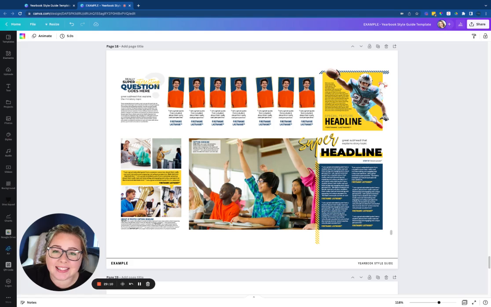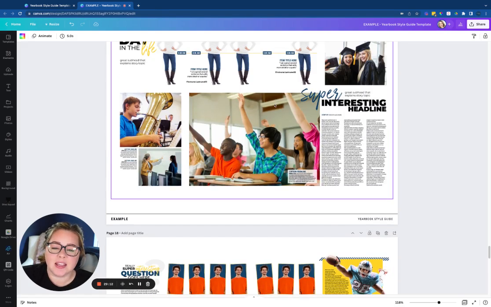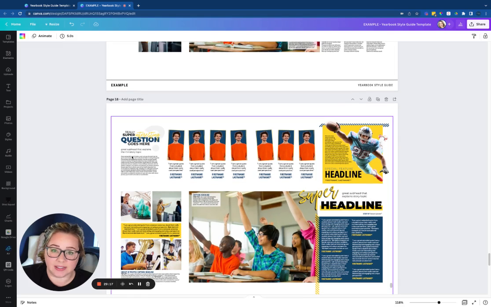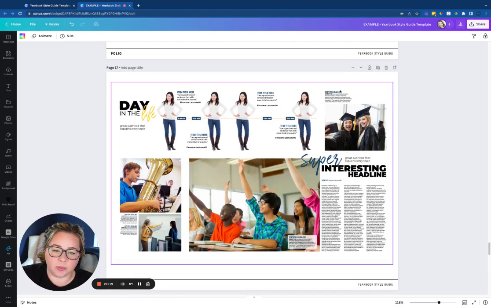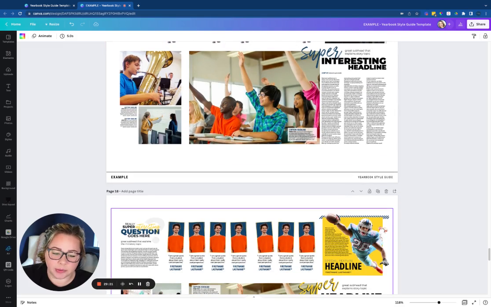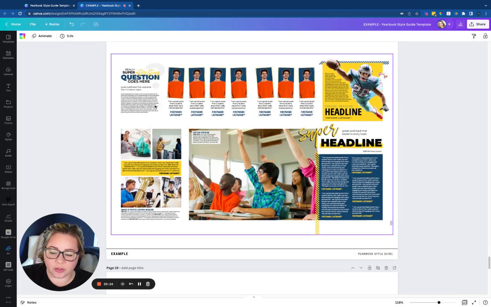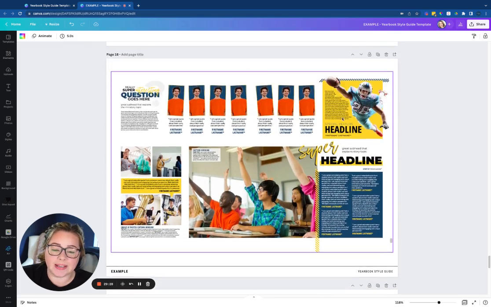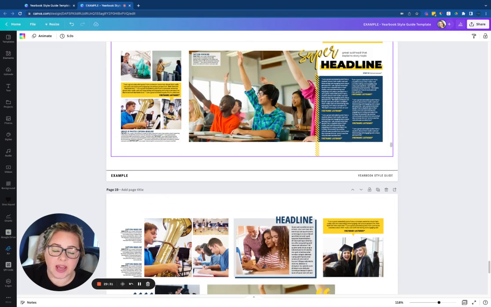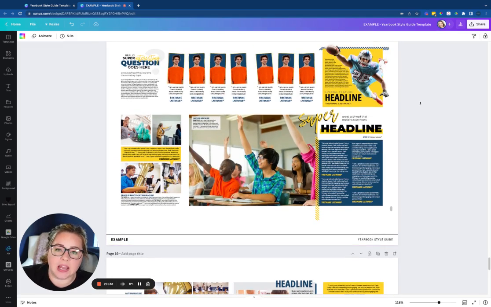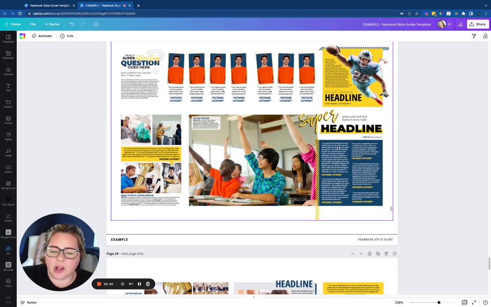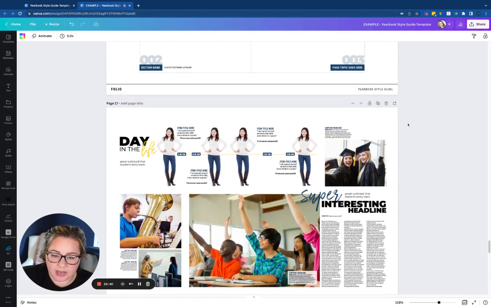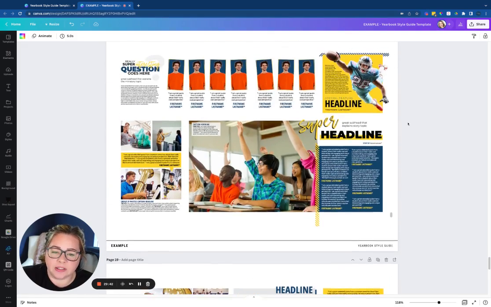This is an example from the puzzle pieces spread generator. You can see that this top part, this timeline section, is the exact same size and shape as this. And this little block up here is the same as this block. The 2 photos over here turn into this block. We have the same dominant photo here, but instead of a big long story, we have a broken up Q&A, big block quotes kind of. Just looking at this spread versus this spread, it looks a lot more complete. It looks a lot more done.